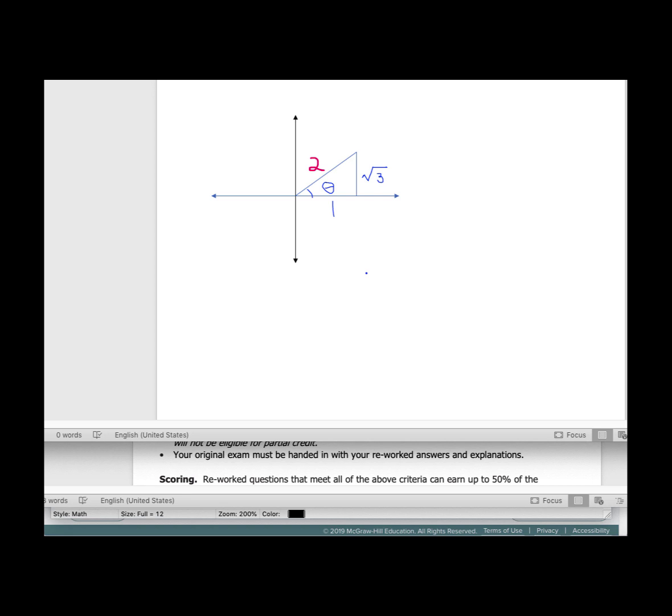I know that a 30-60 right triangle will have the numbers 1 as the one side, root 3 as the other, and 2 as the hypotenuse. But since root 3 is larger than 1, this angle theta is going to be the larger angle between 60 and 30. So this theta is equal to 60 degrees. And 60 degrees is the same as pi over 3. So now that we've found that, we know that our reference angle is going to be pi over 3. So we'll capture that in MathType.